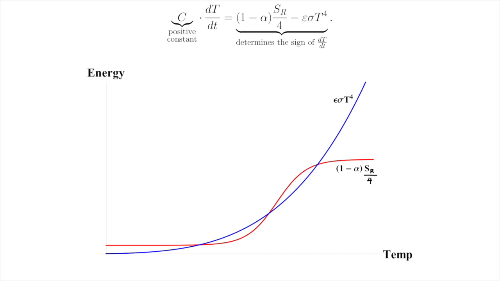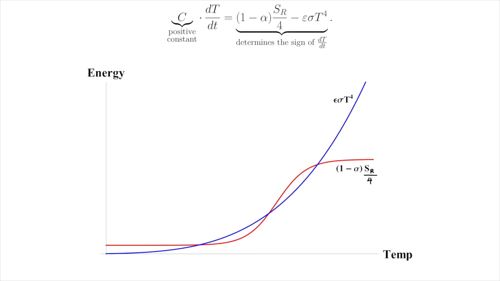The big question we want to answer is, how is the temperature going to change over time? And we're just trying to give a good picture of whether or not it's going to go up or down. The constant on the left-hand side is a positive constant, so we won't worry about that, which means the right-hand side determines the sign of dT/dt. Unfortunate names, but that's d temperature, d time. Rate of change of temperature with respect to time. Whenever that right-hand side is positive, that means that the temperature will increase over time. Whenever it's negative, it means the temperature will decrease over time.